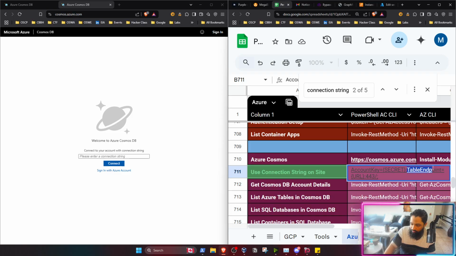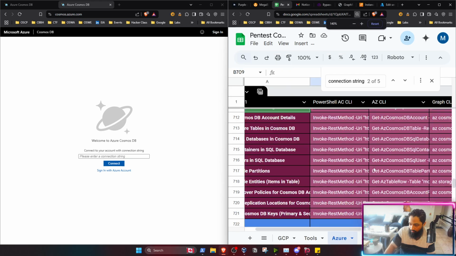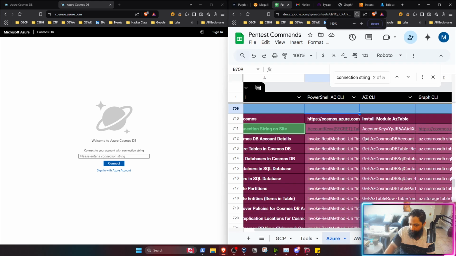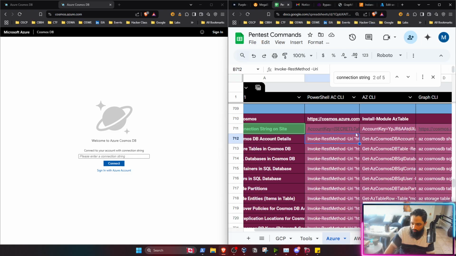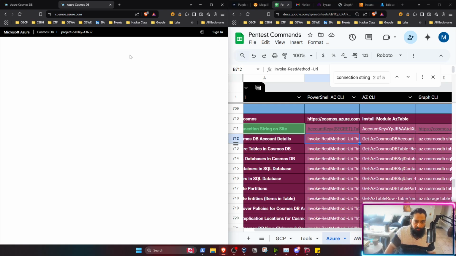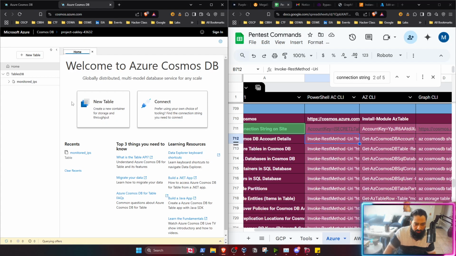Then we have the TableEndpoint variable, whose value is the URL of the database and then 443. I made that here using that format, and we go ahead and paste it. And as you can see, we connected, and from here, you can enumerate the table entities and get the flag.